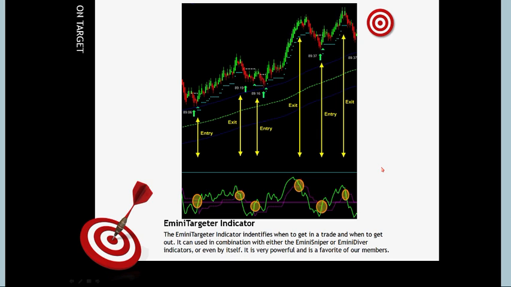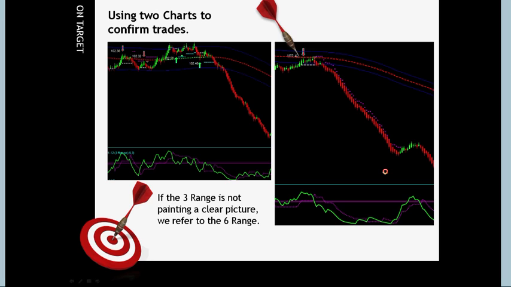All right, so I think that's all the questions for the moment. So the chart on the left is a 3-range. The chart on the right is a 6-range. Now, we can see how choppy we are initially on our 3. And you see we start actually showing some longs. The longs wouldn't be of interest to us because we are looking for our green to be above our dotted magenta. So we would pass on this signal. And we have no confirmation here.